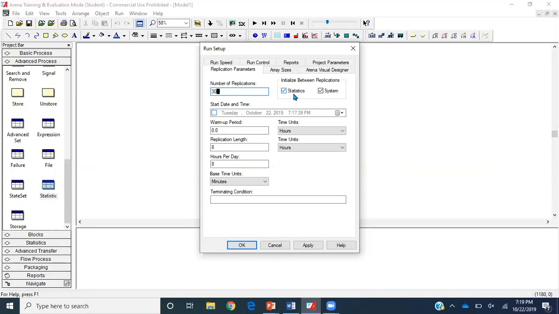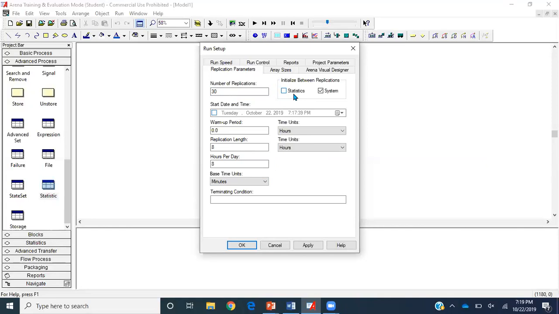Arena has system variables or user defined variables that are used to count or calculate the statistics. Arena will keep track of statistics for each replication, but statistics will not be carried from one to another if we check this box. Now, if I uncheck it, statistics will pile up.